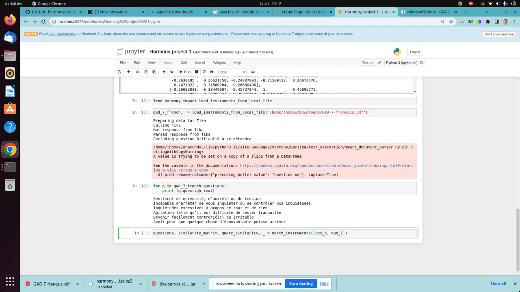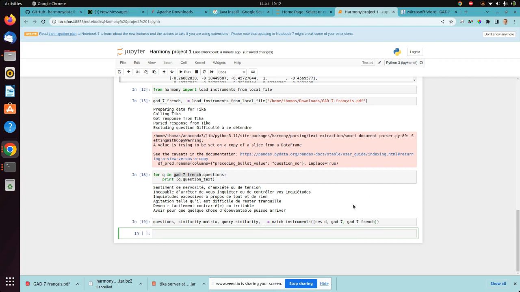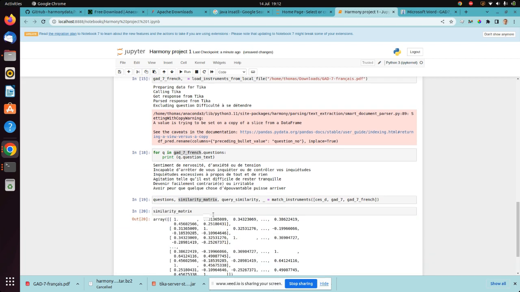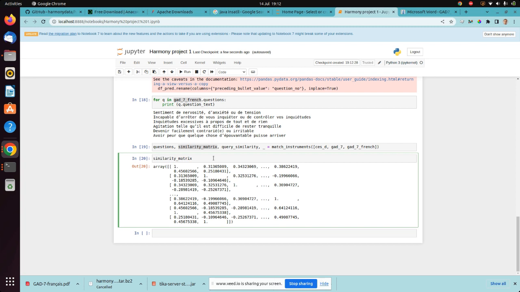Now let's pass the SESTI, the GAD7 in English and the GAD7 in French to Harmony's matching function again. And we get a similarity matrix, a little bit bigger this time. If we take the last few entries of our similarity matrix, I can walk over the last 6.